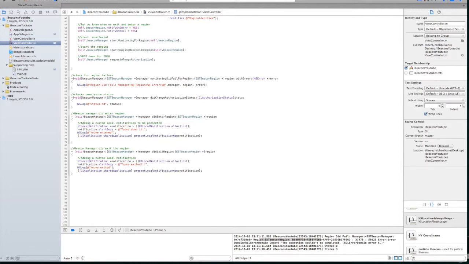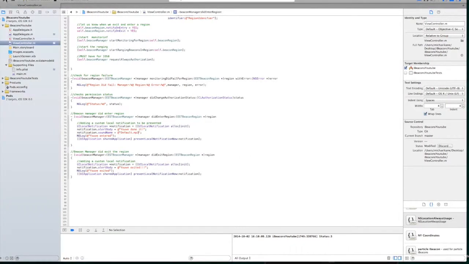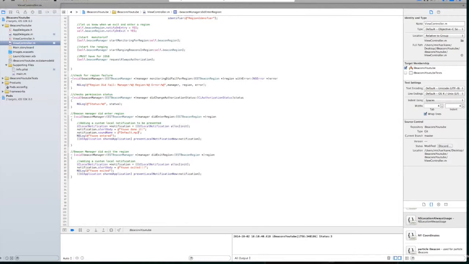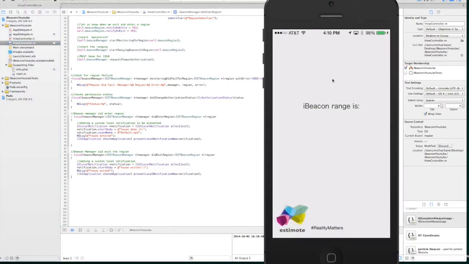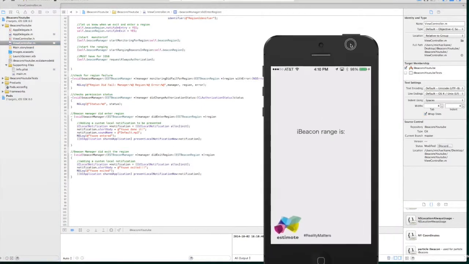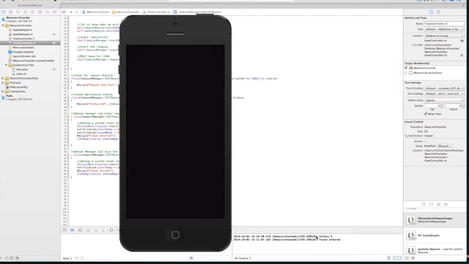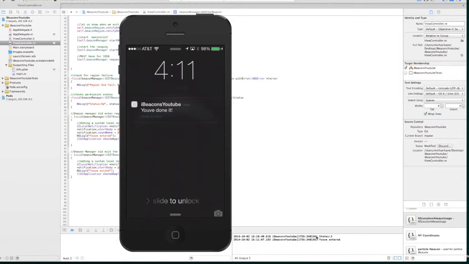So now that should be it for our beacons, for our ranging, or for our boot up using a reflector and my phone so you could see the actual status and the beacon notifications. And as we boot up, you're going to see the beacons status. 3 means we are good to go. There is a beacon region and we did agree to it. So we're going to bring the beacon into the room and we're going to shut off the phone. And there you go. You've done it. We completed step 1.